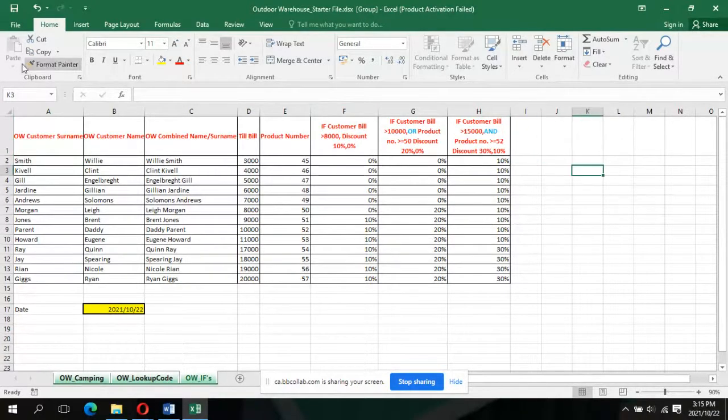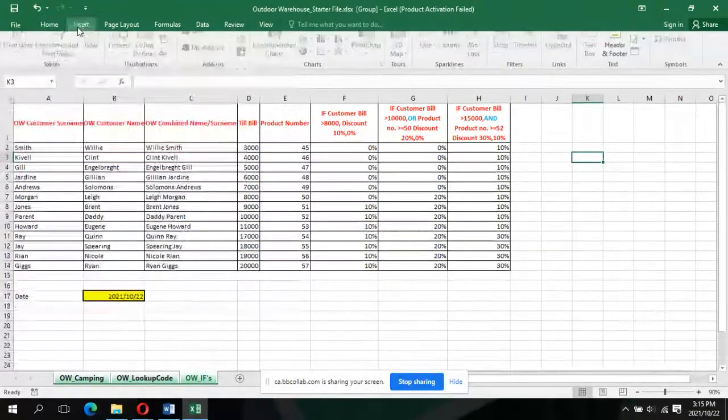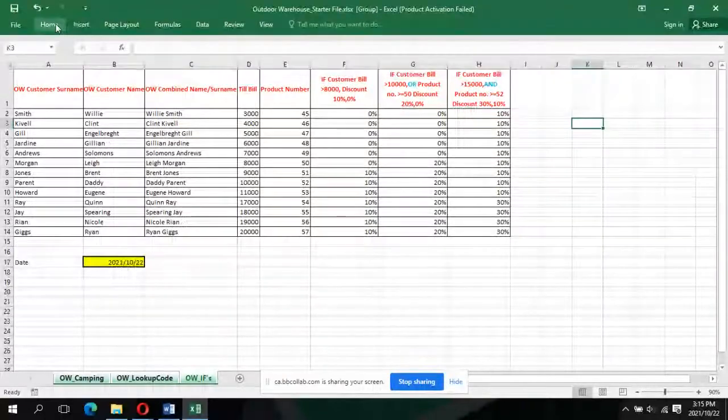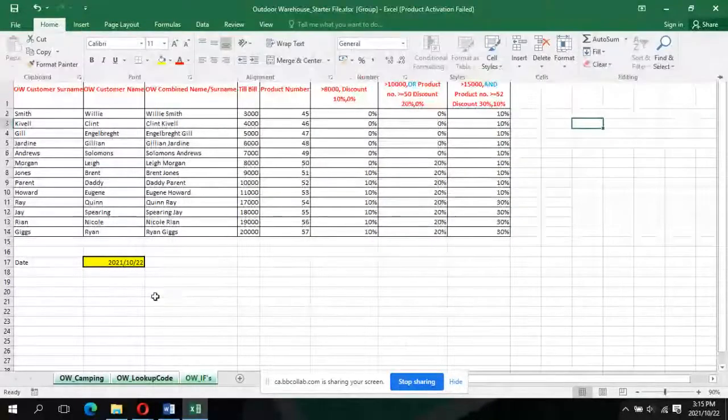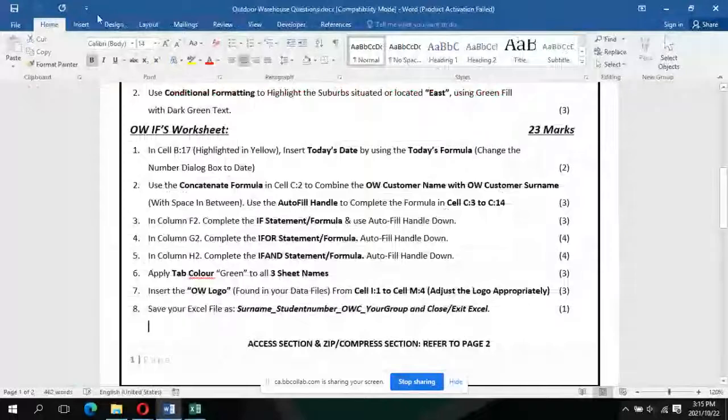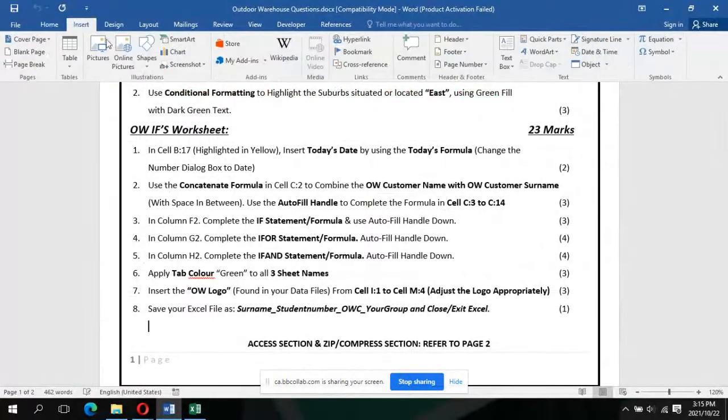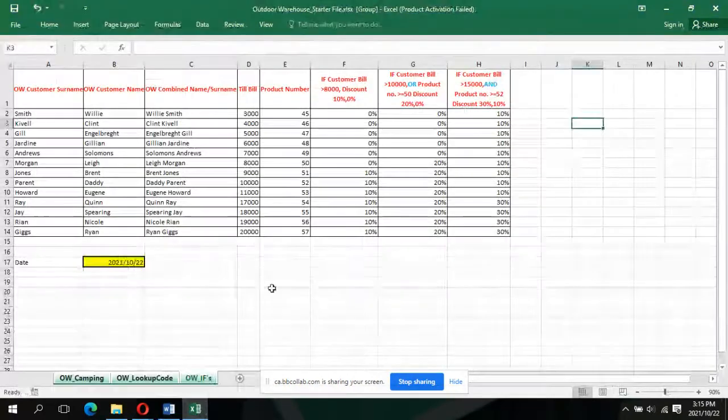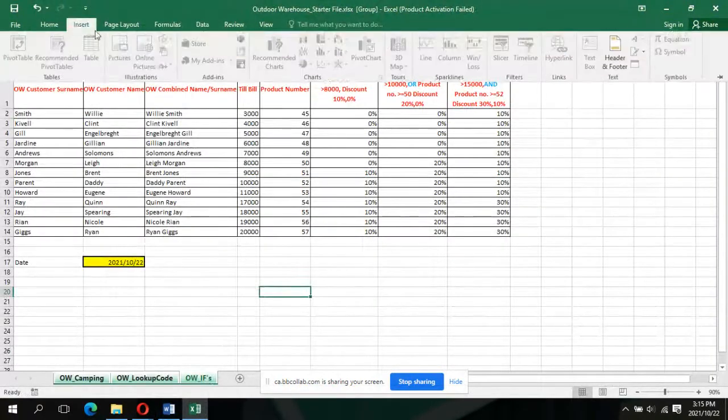Don't know what's going on now. Why is it blank here? Why? That is working here, man. Let me just save and then start again because I don't know why it is doing this.